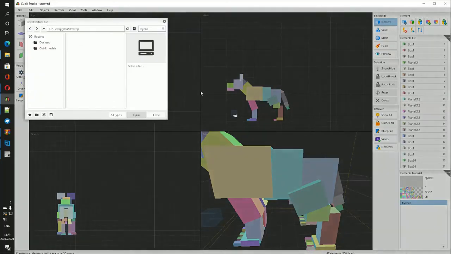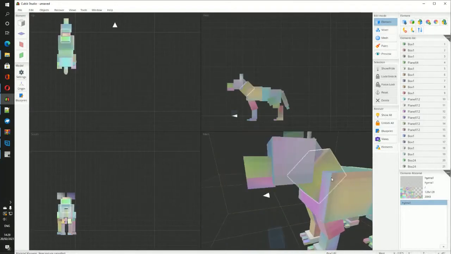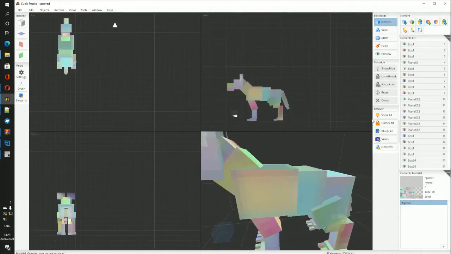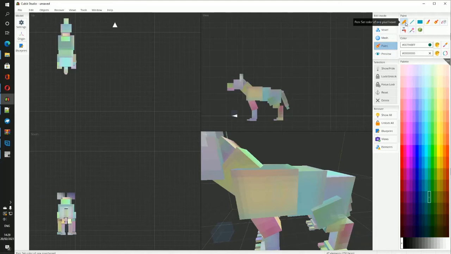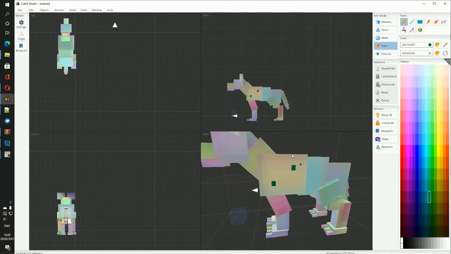Now let's go ahead and load our texture that is already scaled. Here we go. Now you see that the amount of pixels on the actual model is much better than it was before. So you can go smaller or bigger, it depends on you, but for me this is ideal.